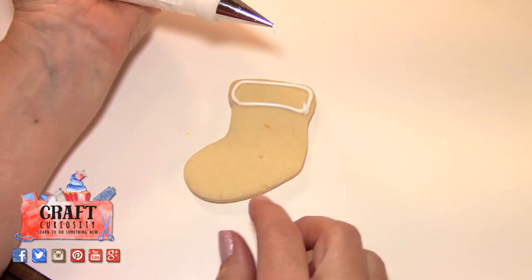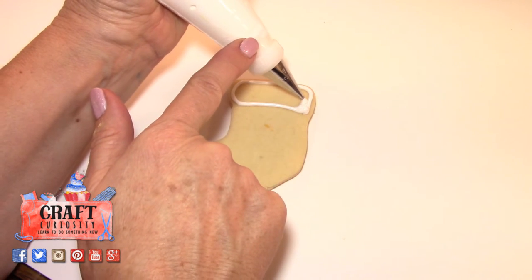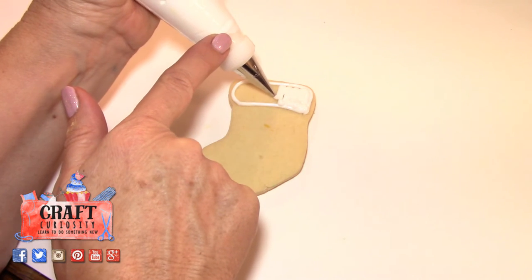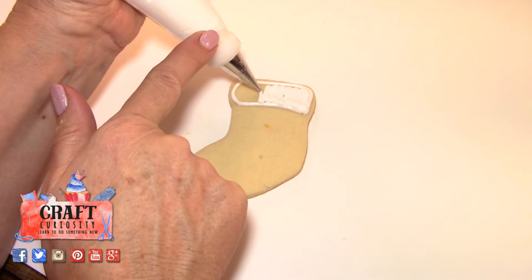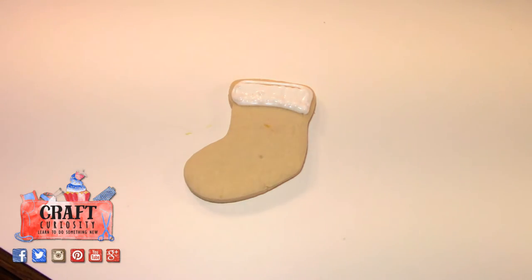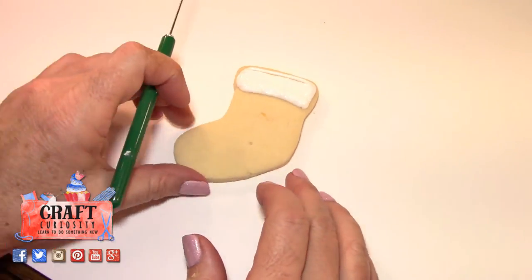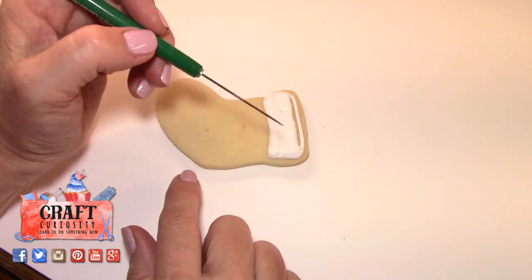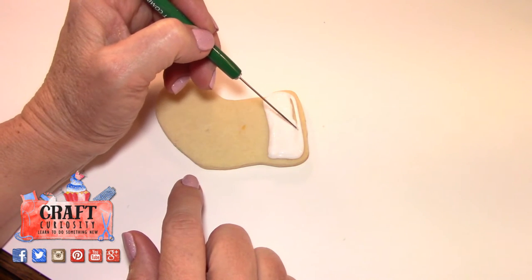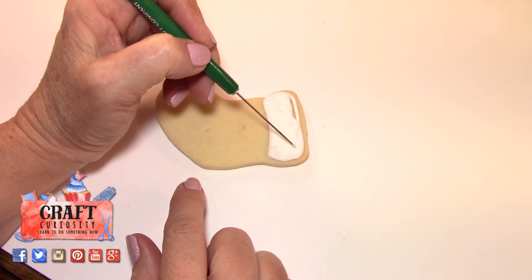It does not have to be perfect because this area I'm going to fill in and then cover with sprinkles. So this is the least accurate you'll need to be. So just fill in that whole area. Now you might see that there's a few little areas with gaps, or maybe it's not coming to the edge up in this corner, and that's fine. Just take your little scribe tool and, oh, I missed a whole area here because it was out of my range when I was filming. So just take your little scribe tool and fill that in. You can push it out to the edge a little bit further.